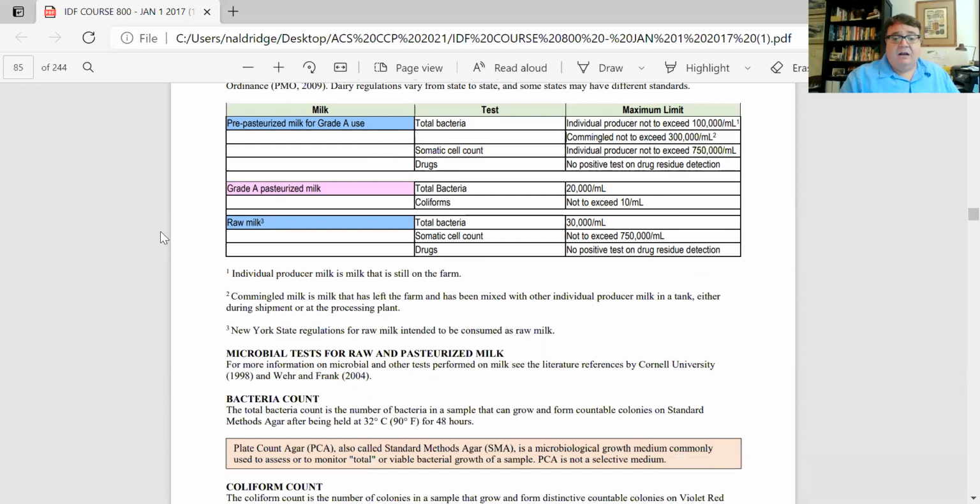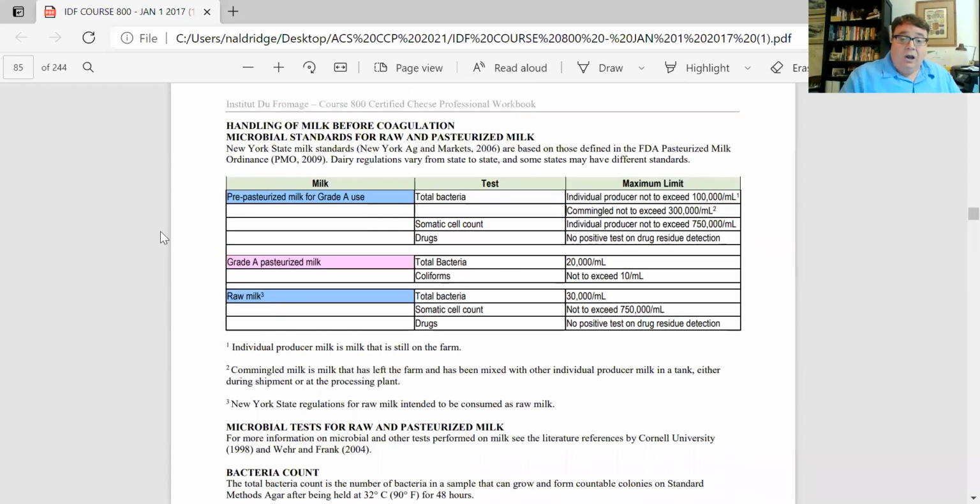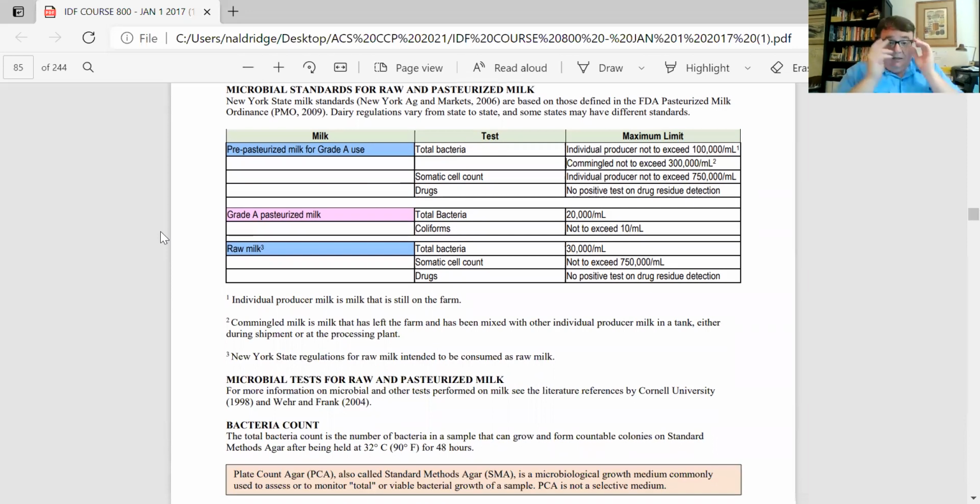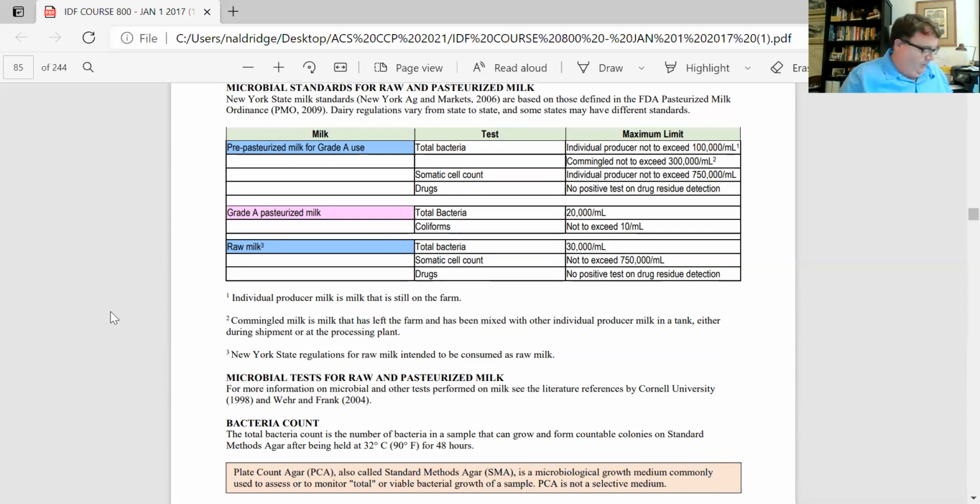And really just get that whole chart into your heart. What it's really talking about here is, you know, animals have to be given antibiotics more often than not, especially if they have mastitis, which is the infection of the udder. If you don't give the animal antibiotics, there's a chance they could die. So they want to save their animals, so they're going to give them antibiotics, but they don't want to sell milk from any animal that's taking antibiotics. So those are moved from the herd, isolated away, and milked through until that milk is tested with no antibiotics. That's what a lot of this information is getting across.